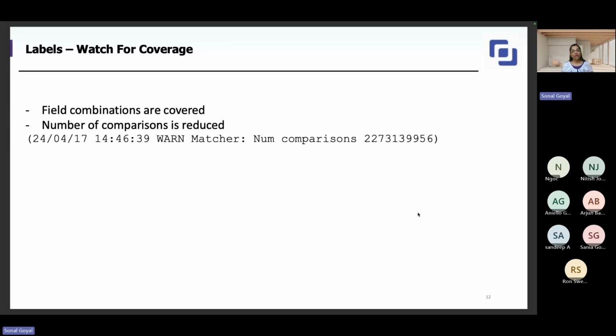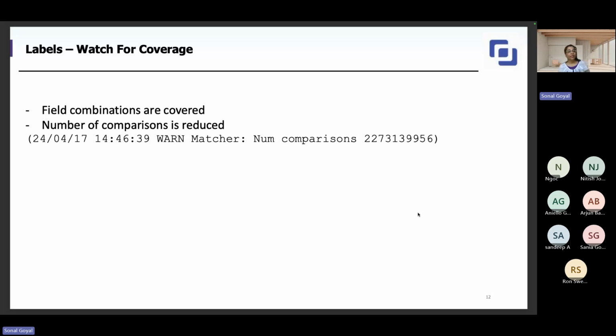So anytime you feel that your performance is not good, a very likely scenario is that there isn't enough training data and the blocking model has not been accurate. You can look at this line in the logs and see if the number of comparisons is really huge. You probably need to reduce it, and you can add more training there.